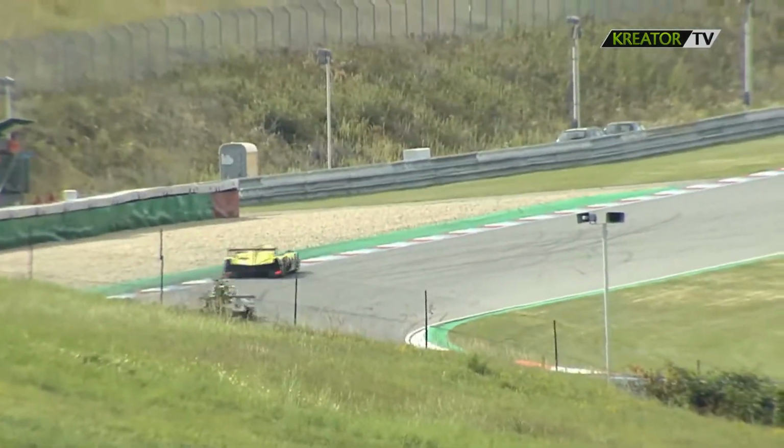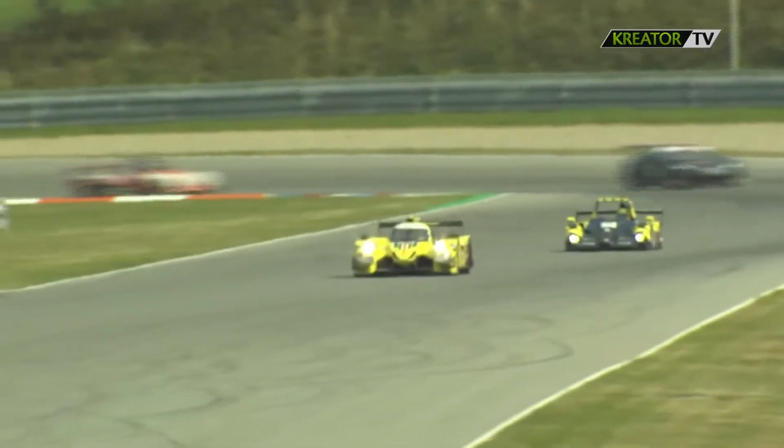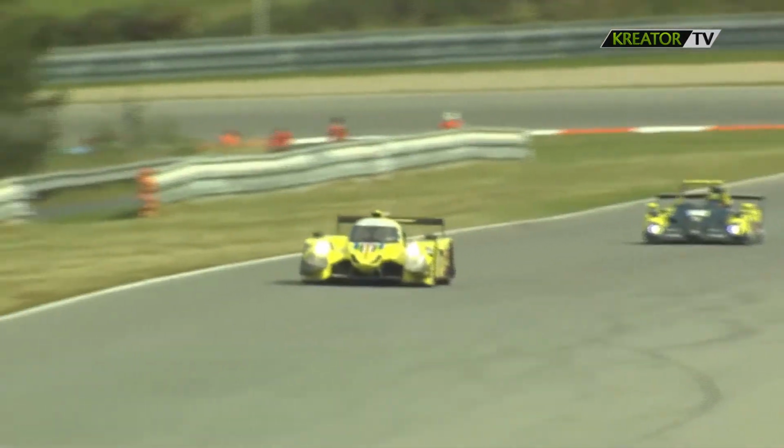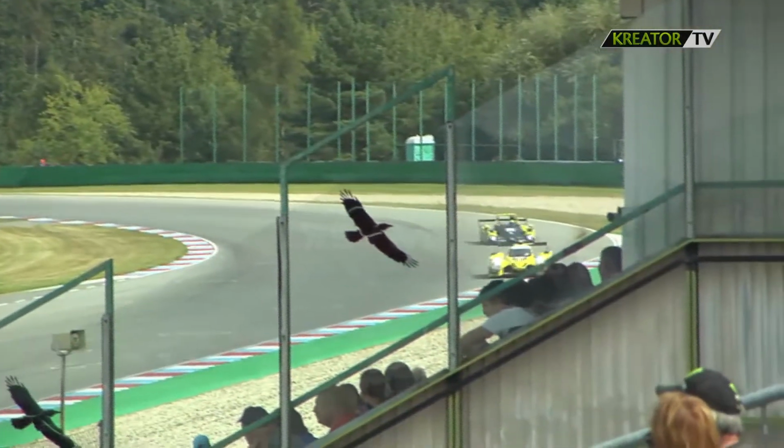Just look at this. And we are now climbing back uphill. So it is Miro Konopka versus Benjamin Hotz. It looks now like Miro Konopka is going to defend that first position. He has had another look into the rearview mirrors. We saw that movement of the head, but now he is re-entering the start and finish straight.